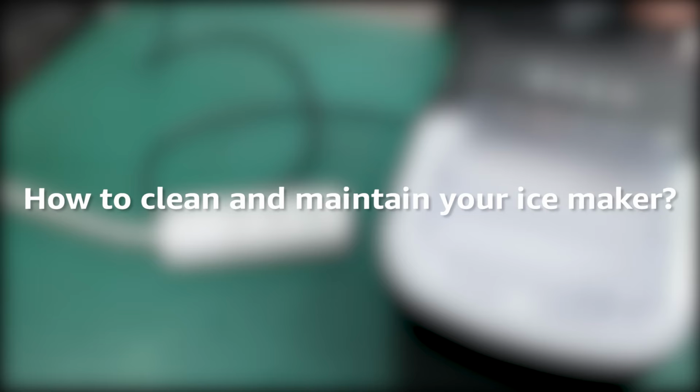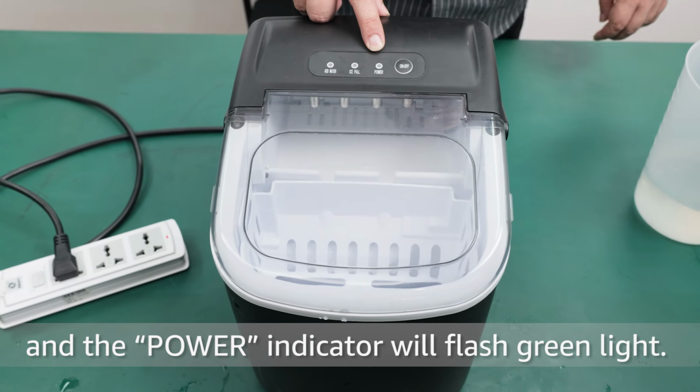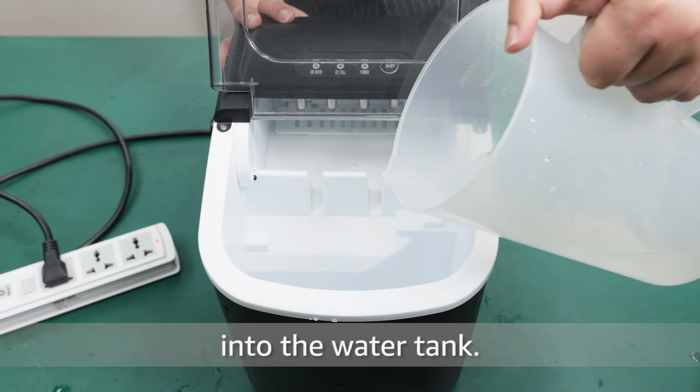How to clean and maintain your ice maker. First, plug in your ice maker, and the power indicator will flash green light. Take out the ice basket and pour some potable water into the water tank.